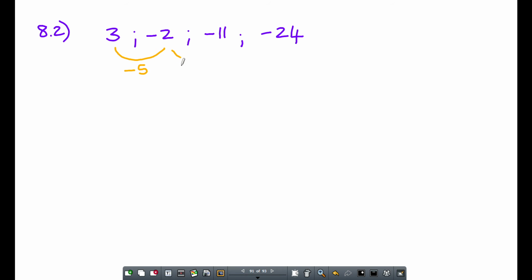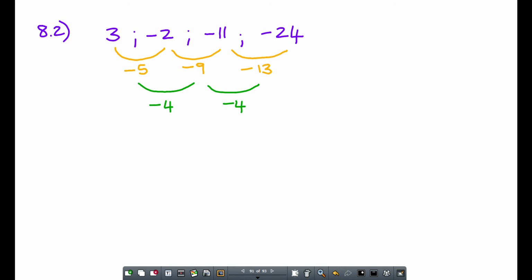Okay, so my ry lyk nou eintlik so. Dis nou 8.2. So I actually have 3, minus 2, minus 11, minus 24. Okay, dan weet ons, hierdie verskil gaan wees minus 5. The difference here will be minus 9, and the difference there will be minus 30. But that's first difference. Okay, now we go to second difference. Daai tweekies gaan wees minus 4, and these two will also be minus 4.